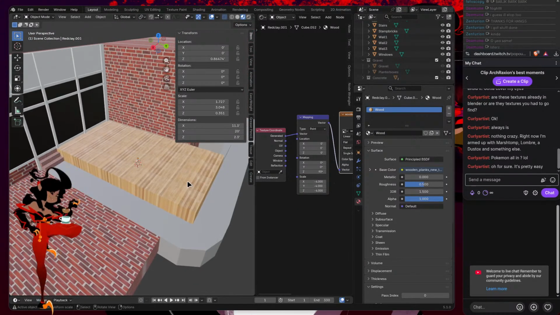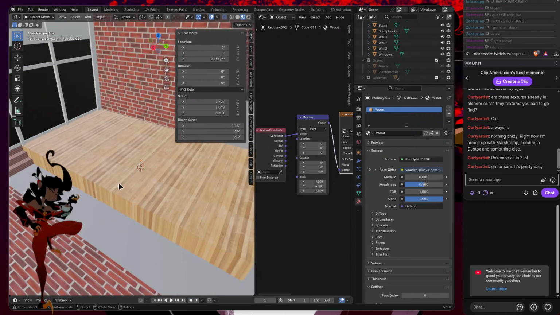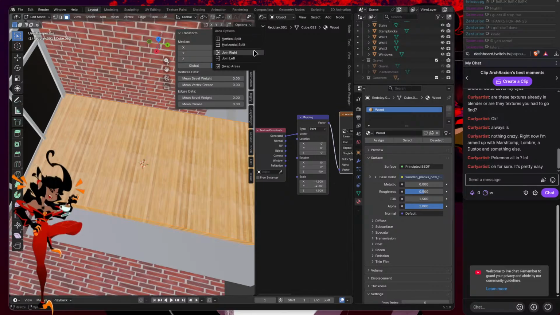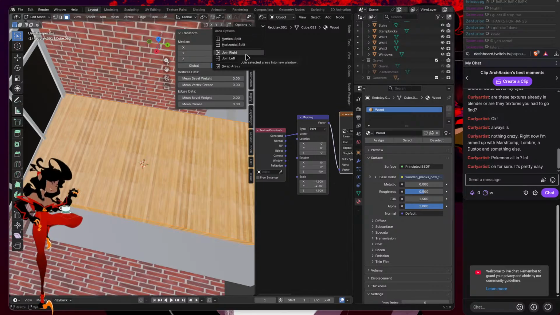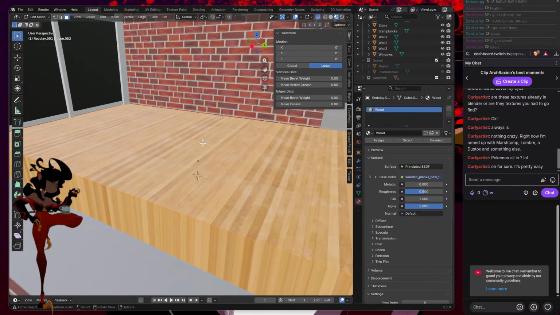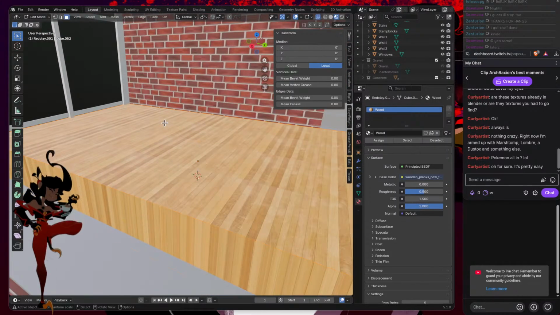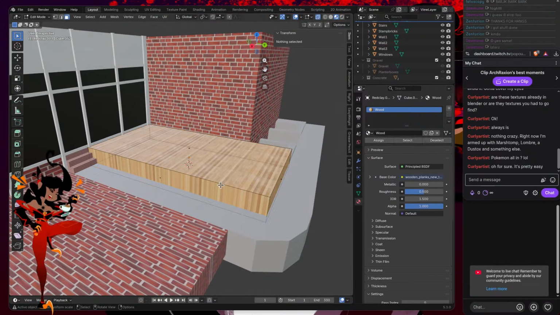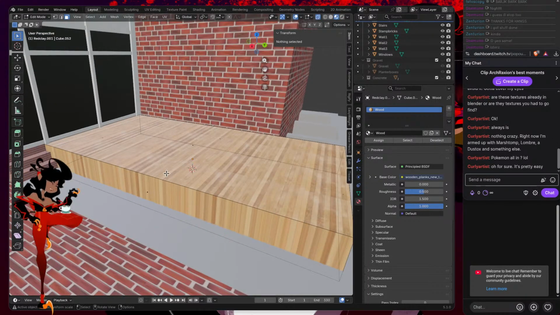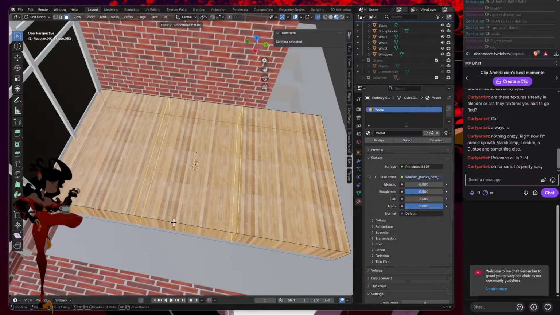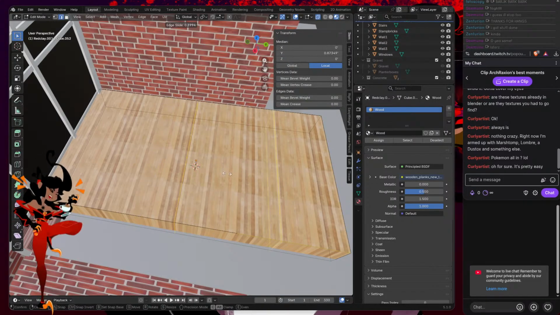And then I guess I should probably do some actual modeling on this. So we're going to join right. Select it, hit tab, go into edit mode, and control R. All right, there.